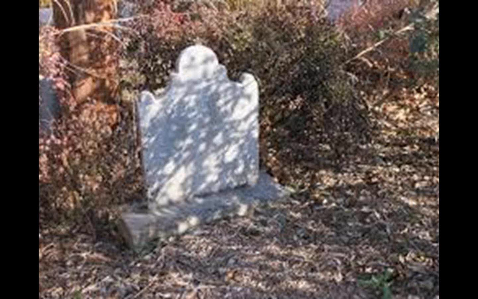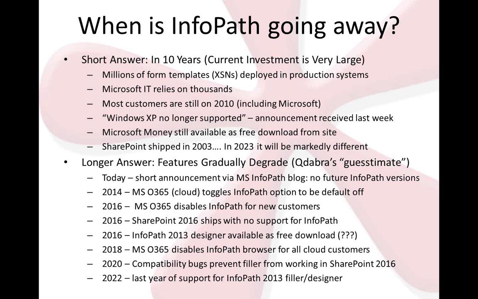Okay, so InfoPath is on its way out, and here is my timeline. Here's what I think is going to happen. I think that in 10 years' time, InfoPath will be gone, probably in 9 years, 9.5 years, something like that. But the reason for this is the current investment is very, very large. So we have millions of forms out there in the wild. In the U.S. alone, there's probably, I'm guessing, 20 million InfoPath form templates that are live in production. Microsoft IT themselves rely on thousands internally, and most customers are still on 2010 SharePoint, and that includes Microsoft internally.